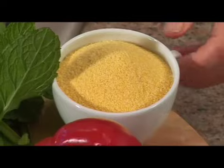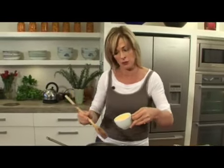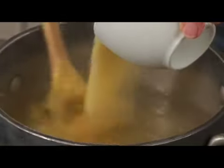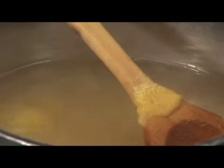We're going to start with the polenta. It's a little bit like making porridge. You need to pour it into the boiling water very slowly and stir all the time so it doesn't go lumpy. Add a little bit of salt. Polenta is such a useful grain. It's at the heart of the Italian kitchen, and also North American Indians use it a lot.